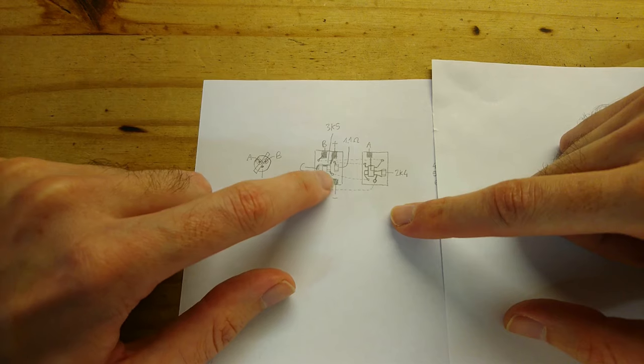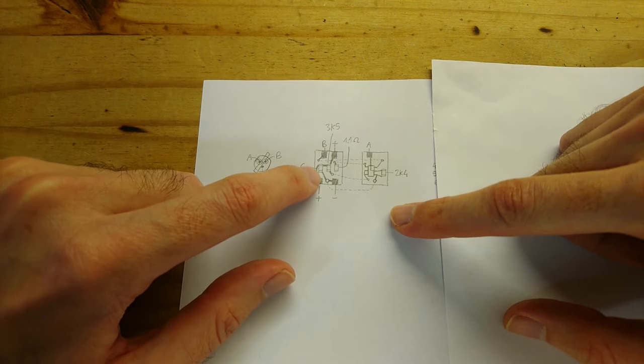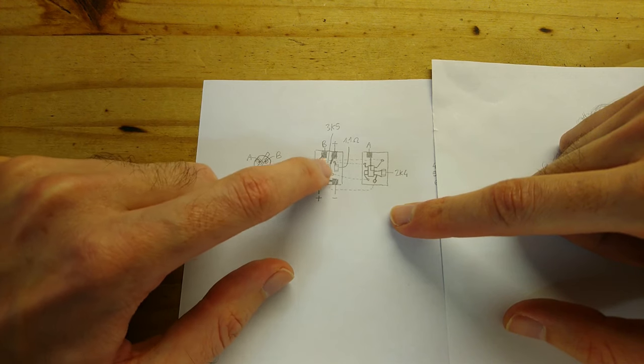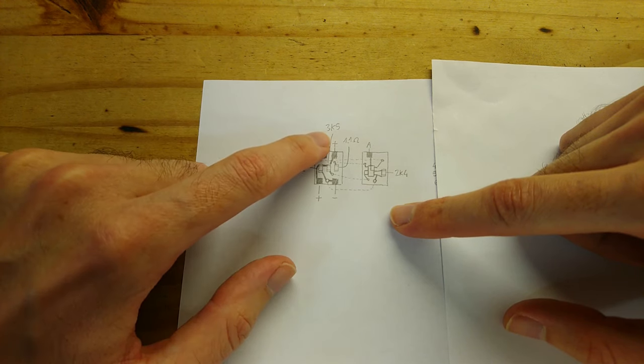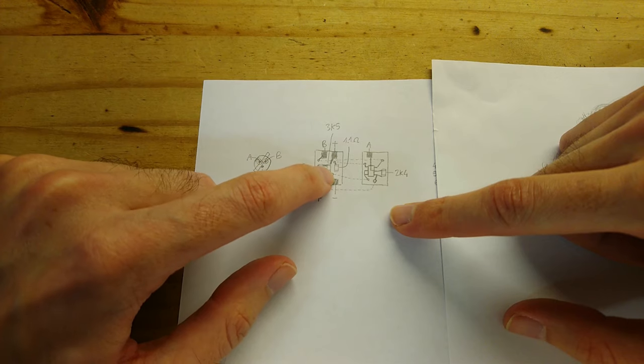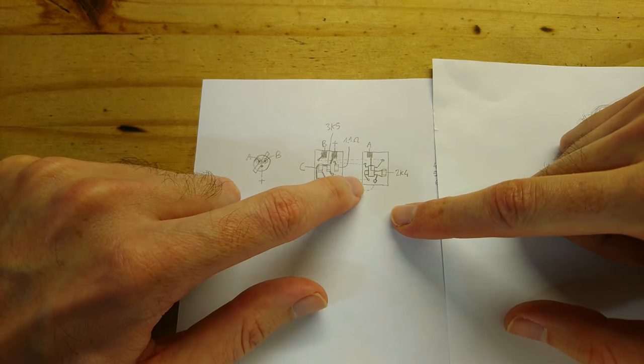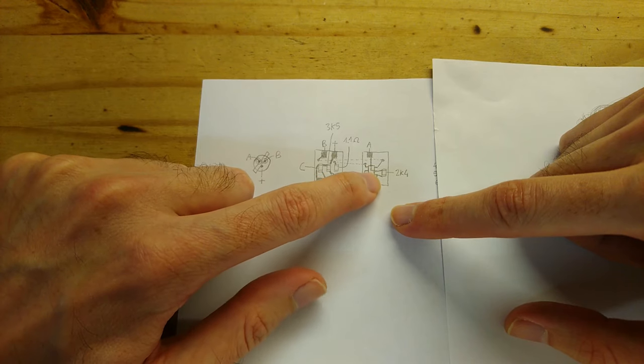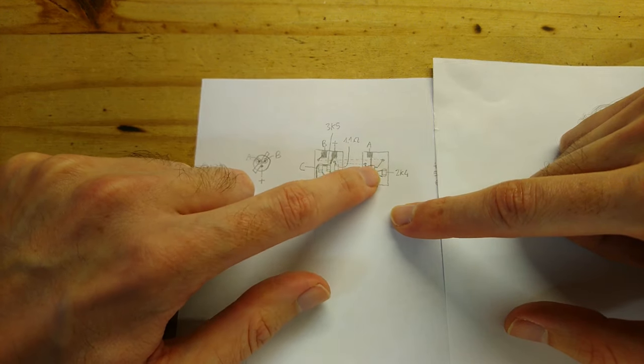So, on one side we have three components. One turned out to be a capacitor and one is connected between the positive and the negative, so it's just a decoupling capacitor. Then we have two resistors, one 3.5 kilo ohm and one 1.1 ohm, and on the other side we have the mystery component, 6-pin SMD component, and it turned out to be another resistor, this one 2.4 kilo ohm.